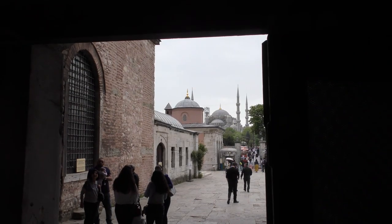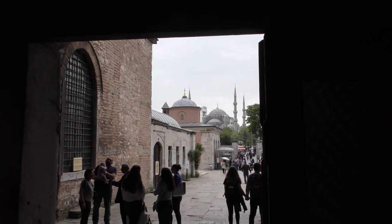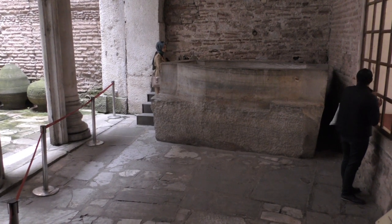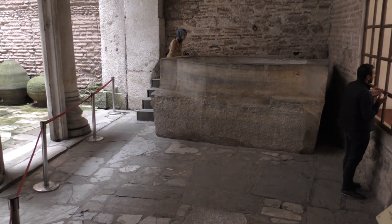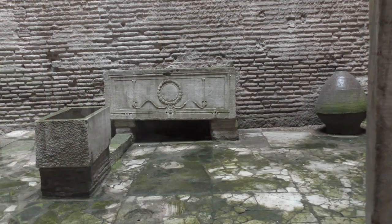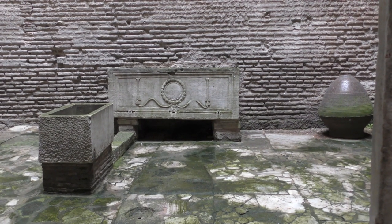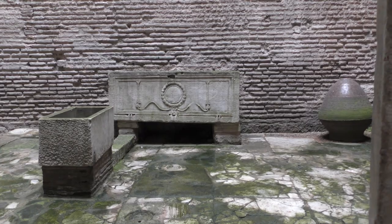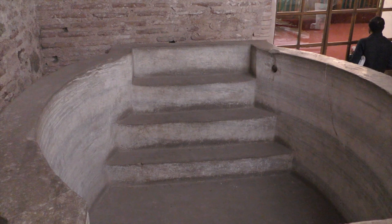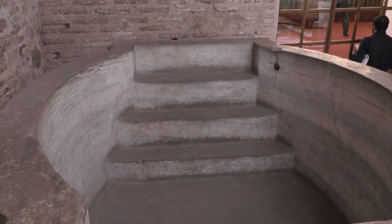That's all for the gardens around the western entrance, but if you exit the building via the vestibule of the warriors, then on your left is a small baptistery. This is one of the few outer buildings that you can still visit. It was used as a storage room and then a tomb during the Ottoman era. Inside you can see another imperial sarcophagus with defaced crosses on it, as well as an actual baptismal font. This massive marble pool was only unearthed during excavations earlier this century.